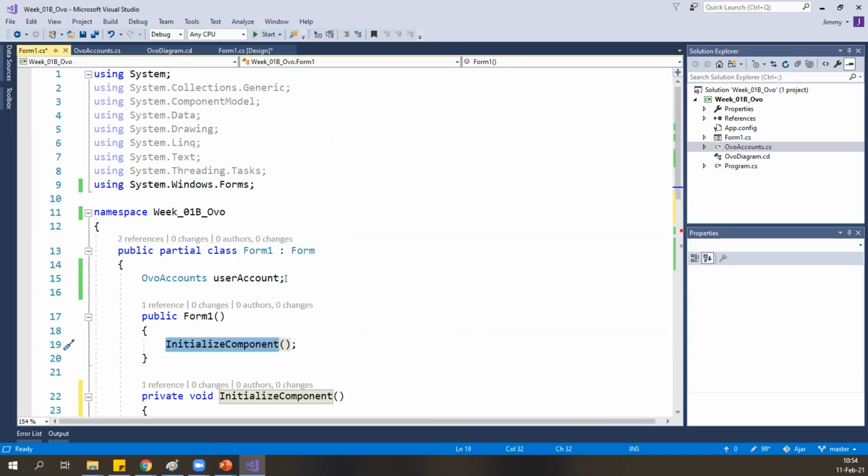Okay, now once we fix the namespace, we should be able to create an object named user account of class OFO account. Or we can change it to my accounts if you want to be the same as the slide.